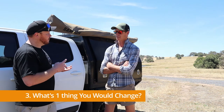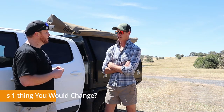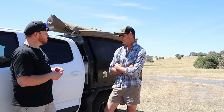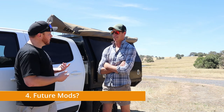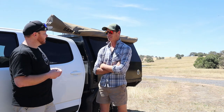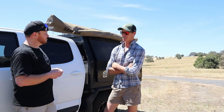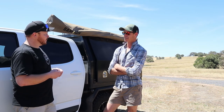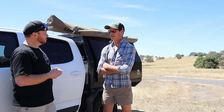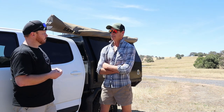Question three: if there was one thing on this tourer that you could change, what would it be? Definitely probably put a rear locker on — the family use this vehicle and it doesn't quite get to the places that you should be able to get with it. Final question: the future — any future mods or what's the future for the Colorado? Probably a future upgraded vehicle — eventually looking down the track to get something a bit newer, a bit updated, something that you don't have to work on as much. But one thing that would be nice is a snorkel or similar. Just a work in progress.